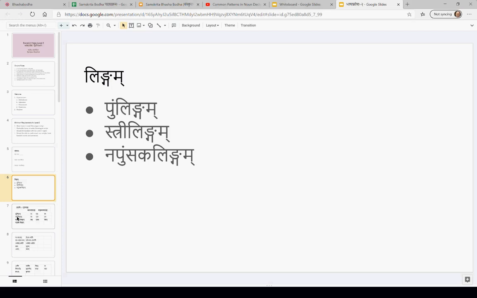Remember that while trying to converse in Sanskrit, mistakes are bound to happen, but that's not a problem. That should not stop anyone from trying to converse, write, or read anything in Sanskrit. We should not be scared or afraid of these mistakes. But it is also important that we learn from the mistakes and correct them eventually.